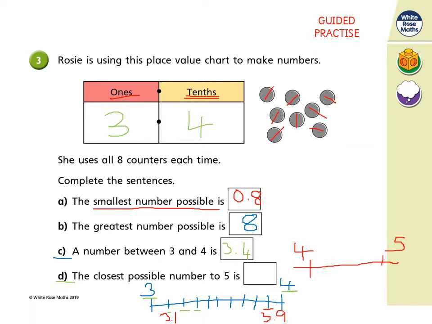So if I've got a number line and it was between 4 and 5, what do you think my closest number would be to 5? I've got 4.1, 4.2, 4.3, 4.4, 4.5, 4.6, 4.7, 4.8, 4.9. That would be my number that is closest to 5. And you can see that on the number line, even with our different representation between 3 and 4, it'd be the same, but we've also increased by 1 whole.